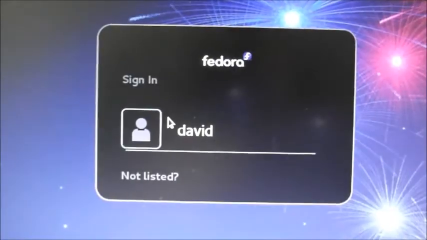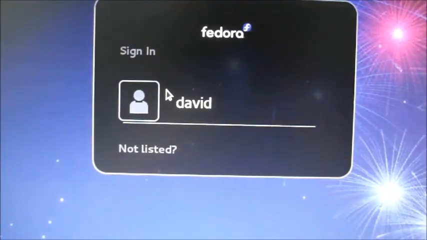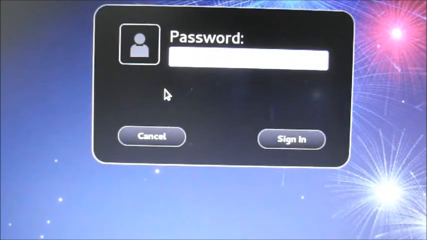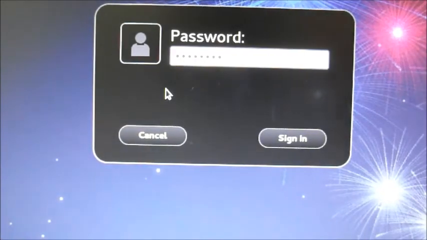Okay, so when you're back to the Fedora screen, that's your name that you wrote in as your admin. Put your password in and sign in. At this point, you'll now be running off the USB stick, so you can know that because your name will be in the top right hand corner, and that is you completely installed with Fedora 17.